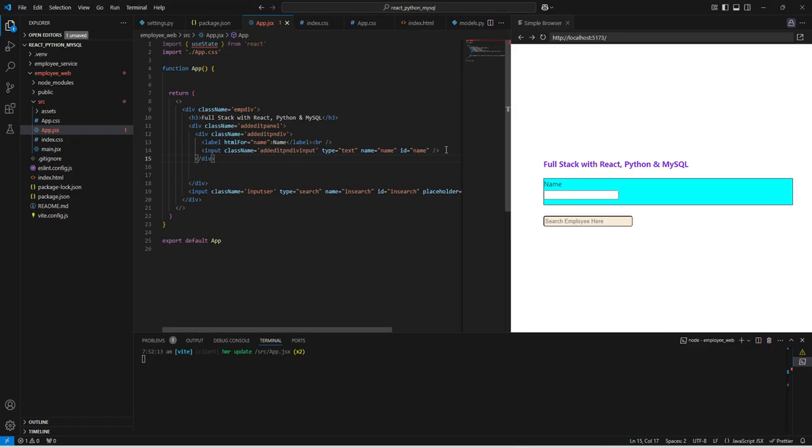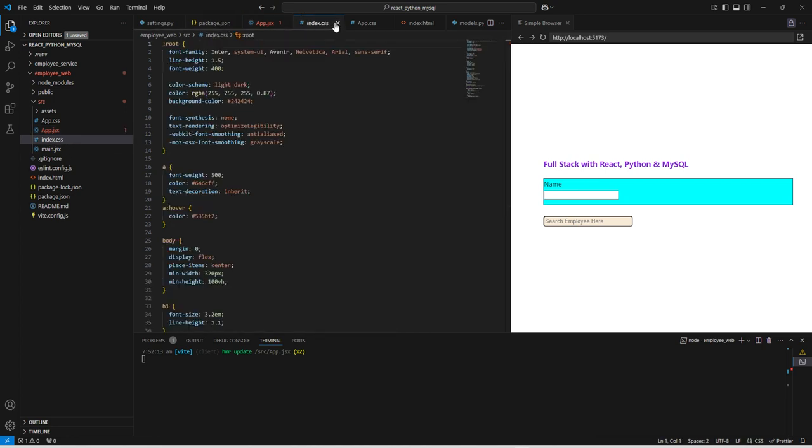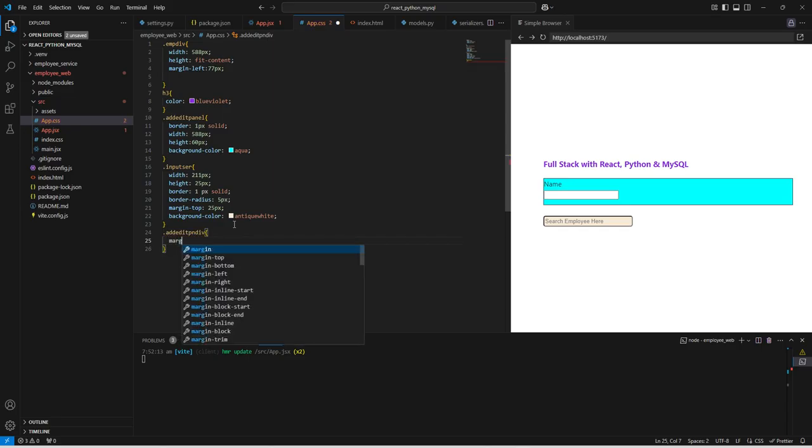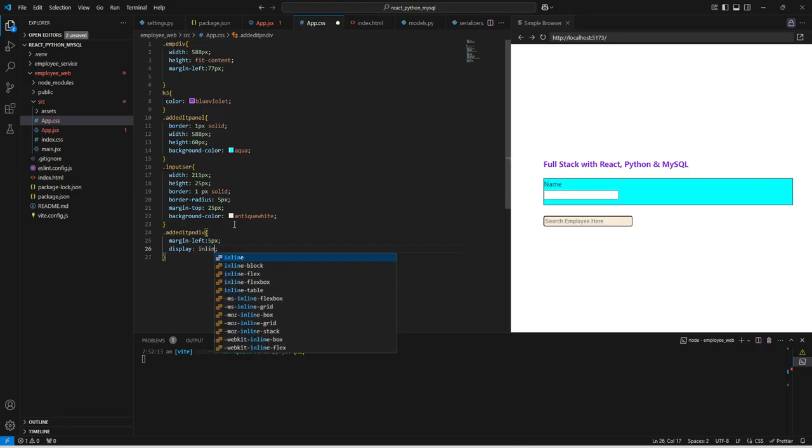Seems good. Now here we can add some CSS part for these two. So after this, for this div, we can add some margin left, let's say 5 pixel, and we can use the display which is inline block, and we can save it.